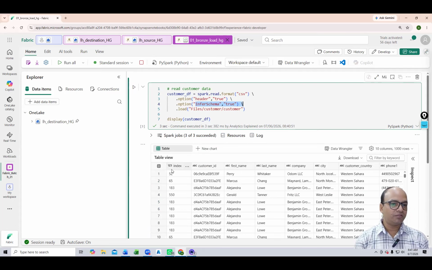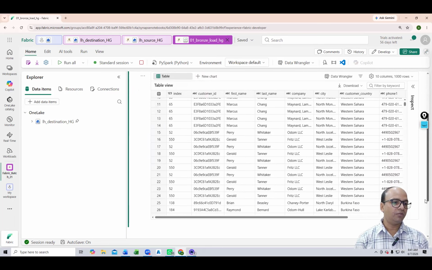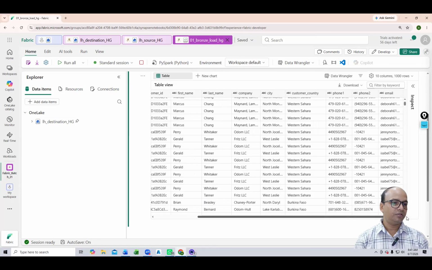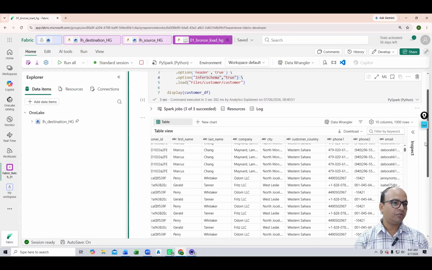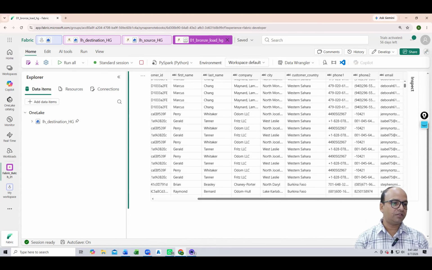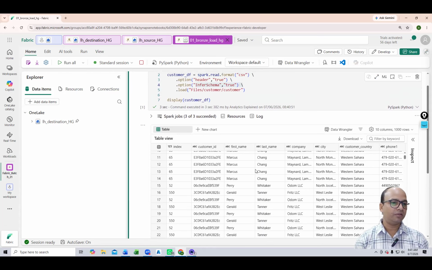So if you see, it shows me index as an int: 1, 2, 3. Yeah, this is text, this is text, this is text. So if I just go a little bit down and go to a column which actually has a number, yeah, so we do not have one. This is a customer table, right? So when we are using the sales file, then you can see the number columns there. As of now, it only had the index column as a number, right? Yeah. The rest are all text columns.